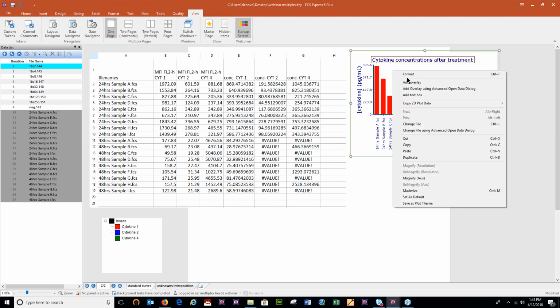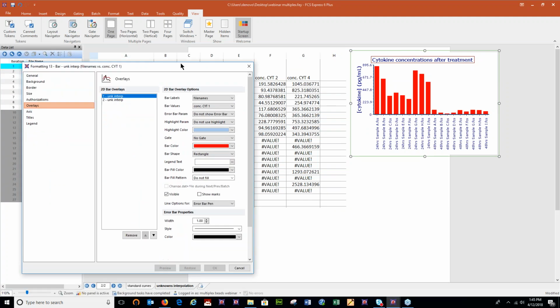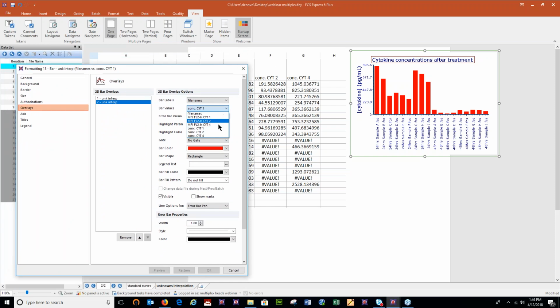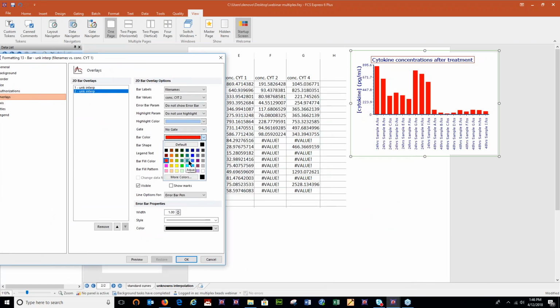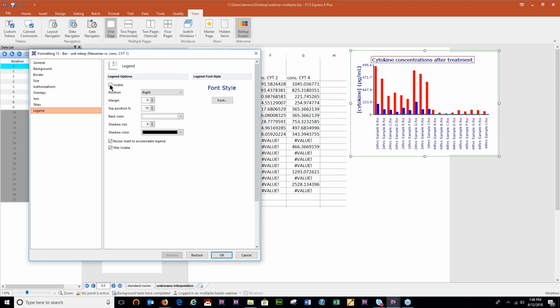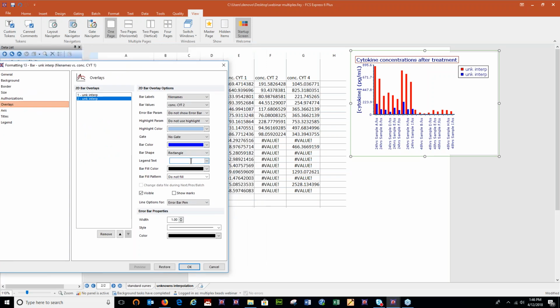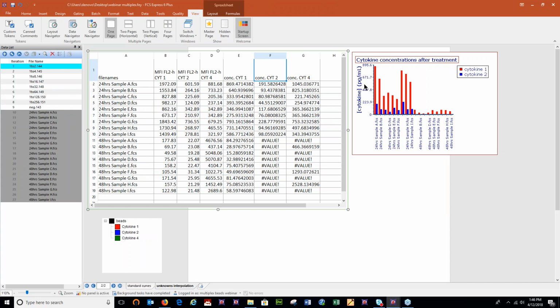All right, and now we will come in here and just format the second overlay to get the values from the correct column. In this case, we want the second overlay to get the values from column F, which is concentration cytokine 2. And I will even make it match my gate view. The cytokine 2 was blue. Okay, so there you go. And we can put in a legend. It's going to default to the name of the spreadsheet, but you can just come back here into overlays and type in the appropriate label up here as well. There we go. If I wanted to, of course, I could add the same thing for cytokine 4, but I think you get the idea, right?